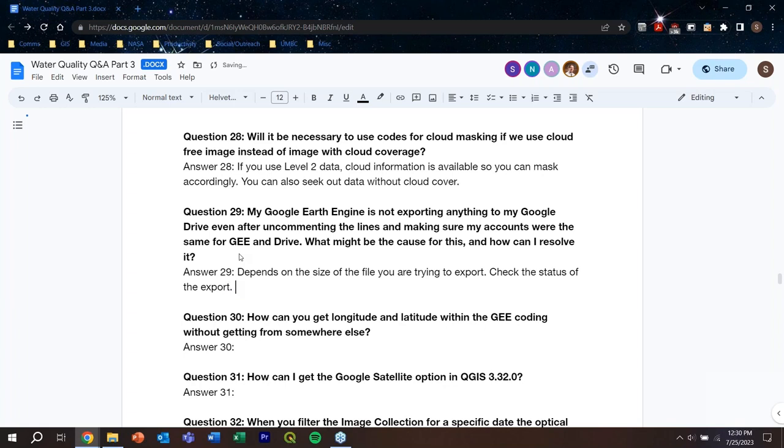But I think a lot of times the most common cause is that if you're working with a large file, it just takes a long time for the export to go through to your Google Drive. So I would give it time, definitely at least 20 to 30 minutes, and it could be even longer depending on the size of the file, and definitely refresh often, because sometimes if you're not refreshing, you might not see it within your Drive. So those were the first two things I would do. And then if you're still having issues, say like tomorrow, if you're still not able to export it, please do send me an email with a link to your code. Thank you.